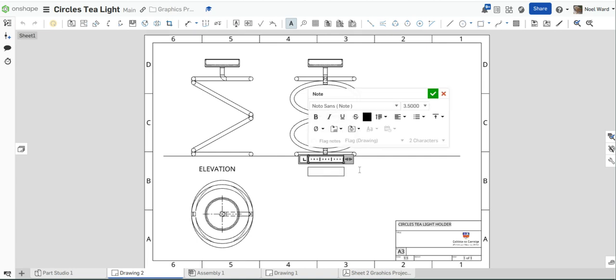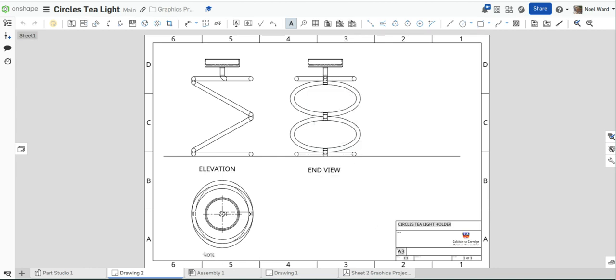Now the next time the note is on, you see it goes to 3.5 automatically again. I'm just going to change that now. It gives me the option of the 6 because I've already used it on the sheet. And again, I go for the shift and write end view. And I'll do the same for plan.